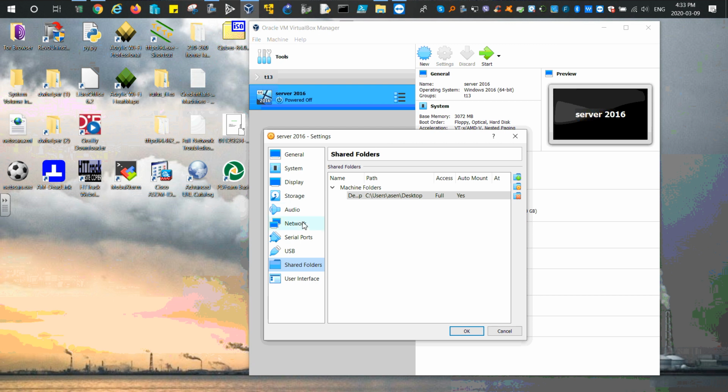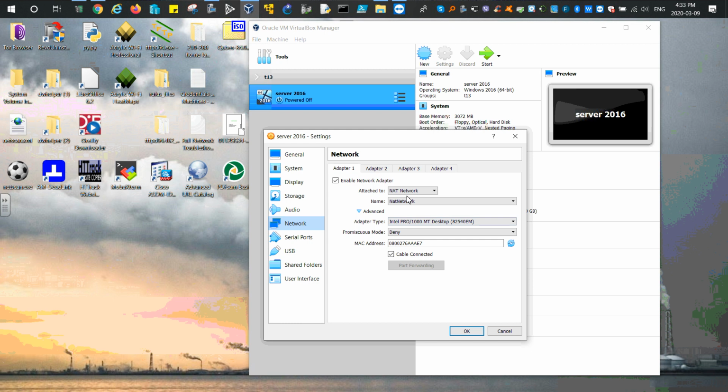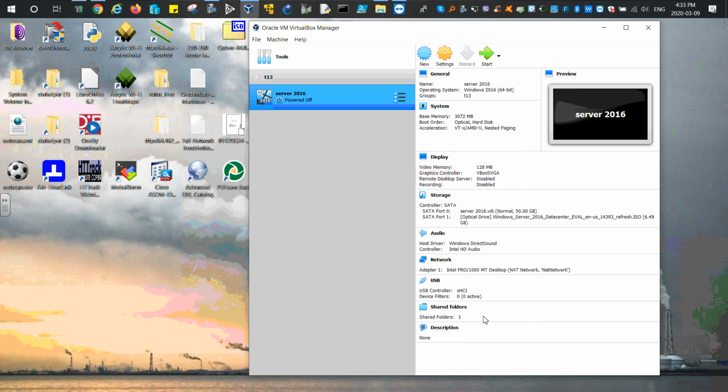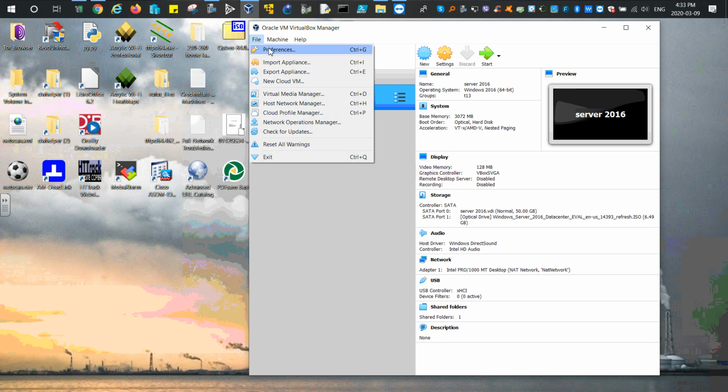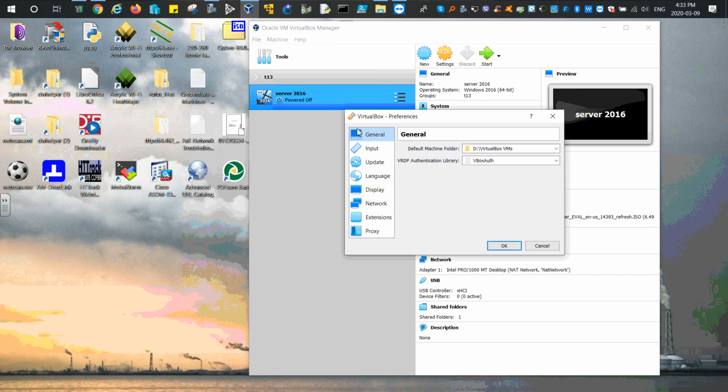Now, notice, most of the time when you click on NAT network, it won't allow you to use it. It will give you an error message here. I'll click OK for now, because for me there is no error. For you it might appear. That means you need to close it, go to File, then Preferences, and then go to where it says Network. You need to have at least one NAT network here. If there is nothing, that's why the error occurred.